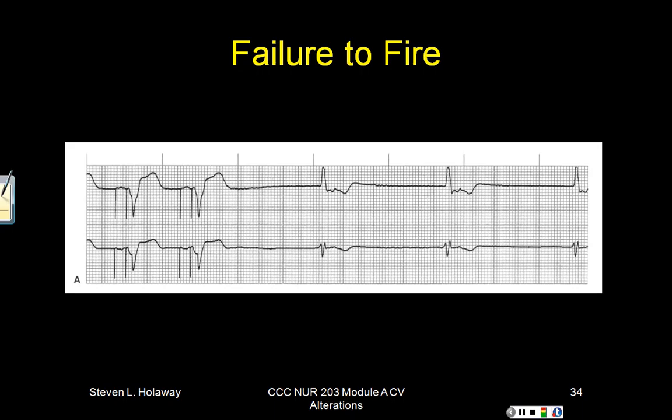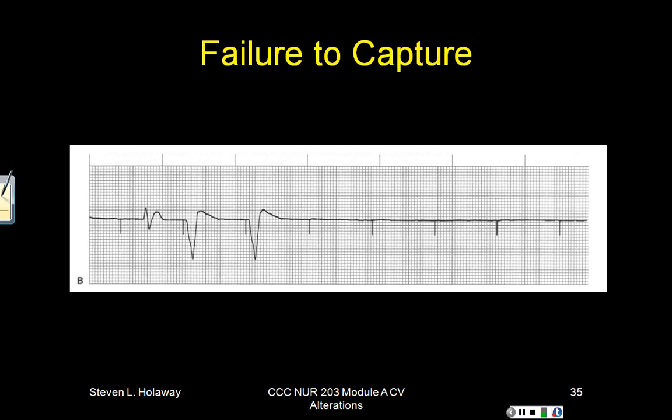Got to take a look at this patient, see what's going on. Your main priority is this patient because you've lost most of your cardiac output. You've got a very bradycardic arrhythmia, and you want to try to see what you need to do with that patient. Take a look at your patient, try to diagnose what's going on with that pacemaker while trying to maintain and support the cardiac output for that patient.